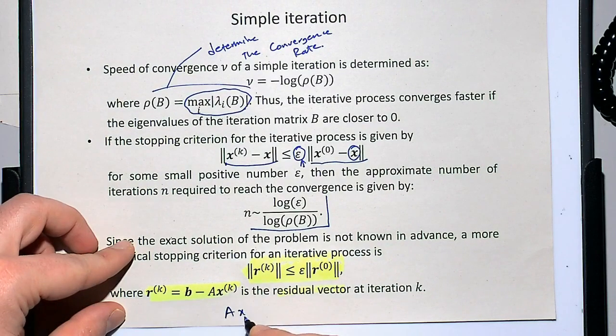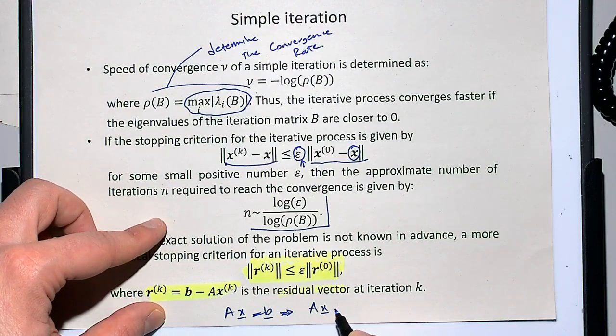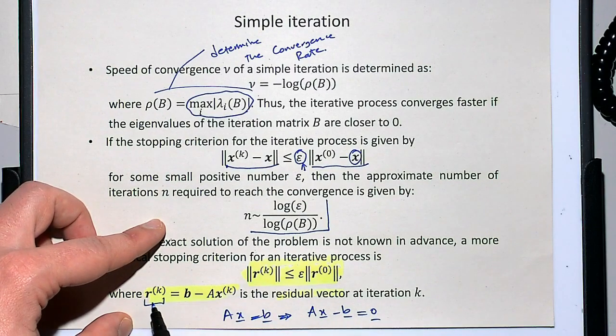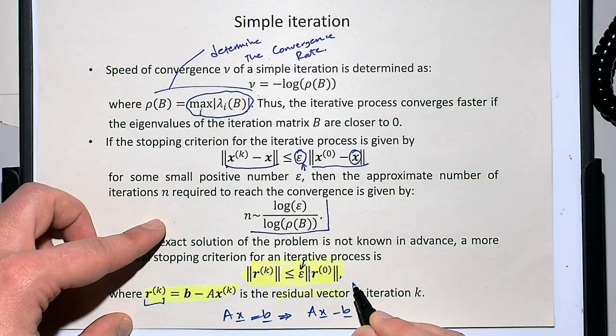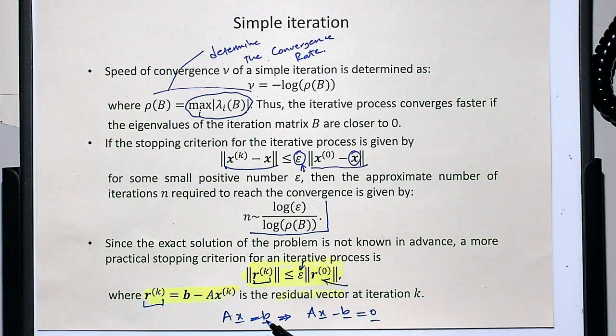So we know that we are looking for the solution of this system. In the end, we would like to have this AX minus B be zero, right? This is something that we want in the end. So if you put the solution at the kth iteration here, this is not going to be exactly zero. It's going to give us this RK. This is the residual. So what we want is to have this RK converging after a finite number of iterations. So we impose this epsilon. Based on our initial guess, we have this residual that we can calculate, and after the kth iteration, we can calculate this RK. So whenever we have this condition in place, which means that the norm of RK is less than epsilon multiplied by the norm of R0, then this is convergence.